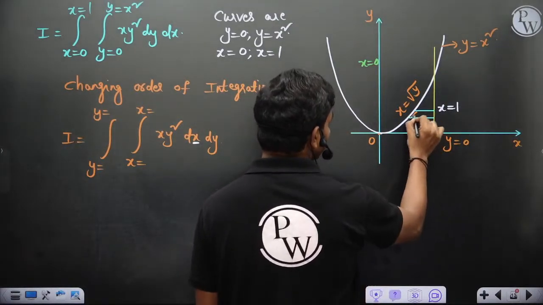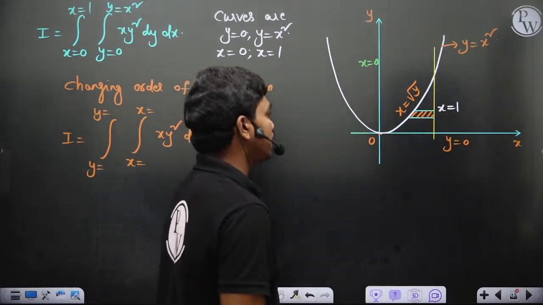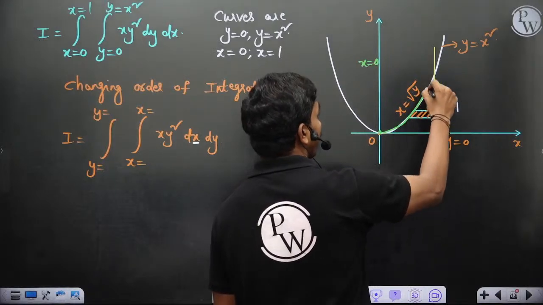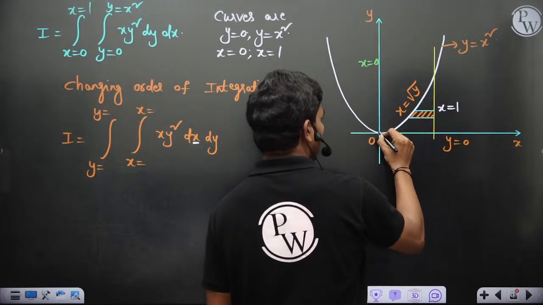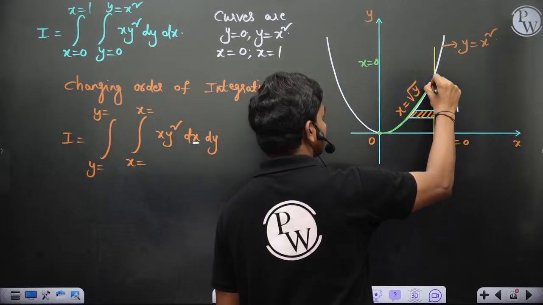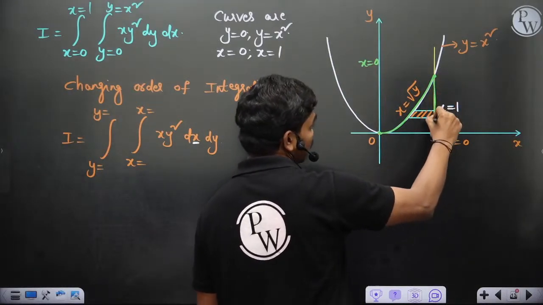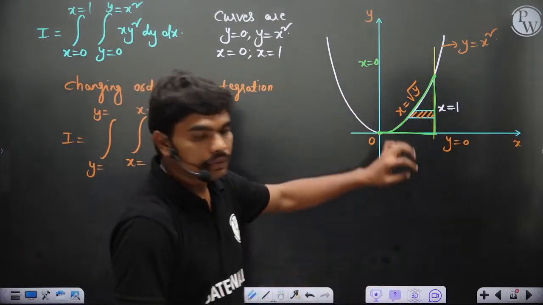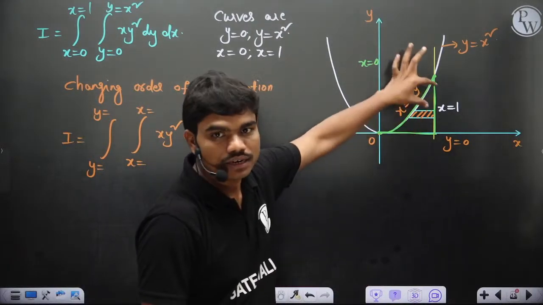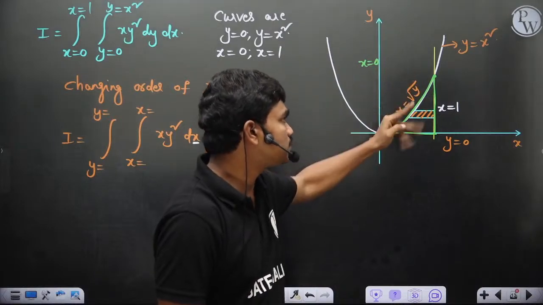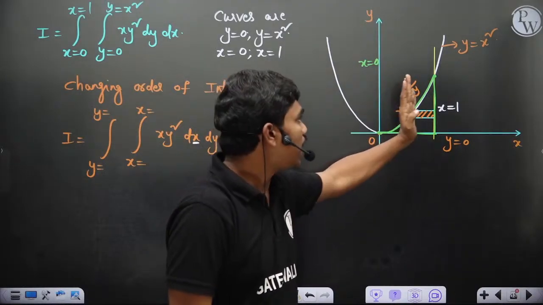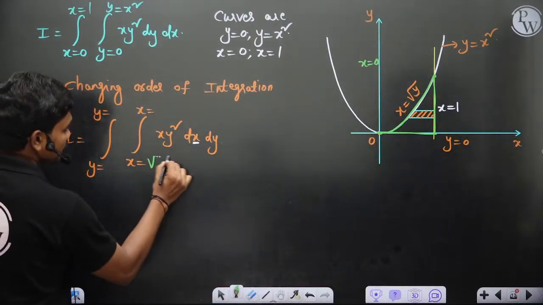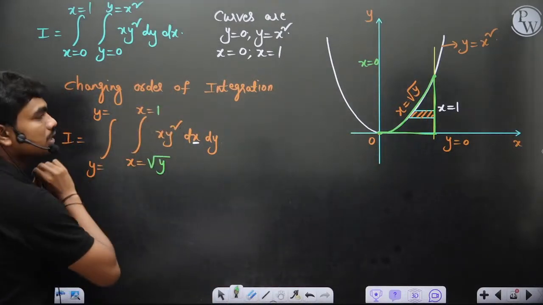So this is the region which you have. Ultimately the domain which is bounded is this domain, along y is equal to x square, and along this line you have a closed loop. Now, whenever you move this step anywhere in this region, the least value of x is always bounded by the equation x is equal to root y, and the upper bound of x for this step is always given by x is equal to 1.